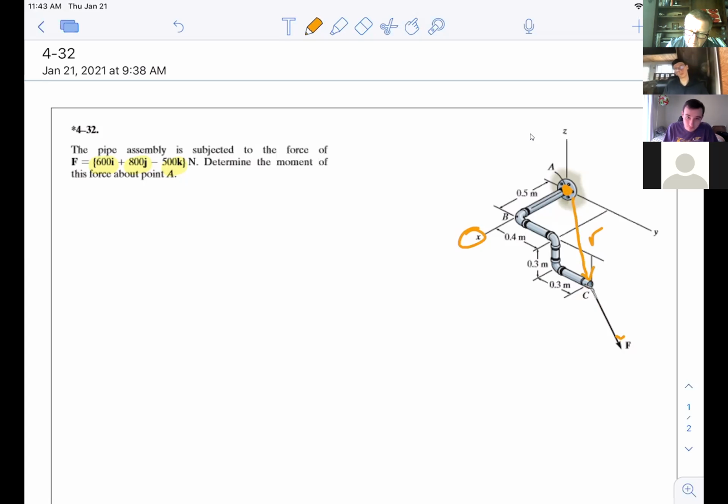So would you agree that you go 0.5 in the X direction, and then you go 0.4 in the Y direction, and then down 3 in the Z direction, and then another 0.3 in the Y direction? Can you see that? So how much total did I go in the X direction? 0.5. Is it positive or negative? Does that matter? Yeah, it's positive. It matters a lot. Because we went that way and the X is over here, that's a positive X. So positive 0.5.